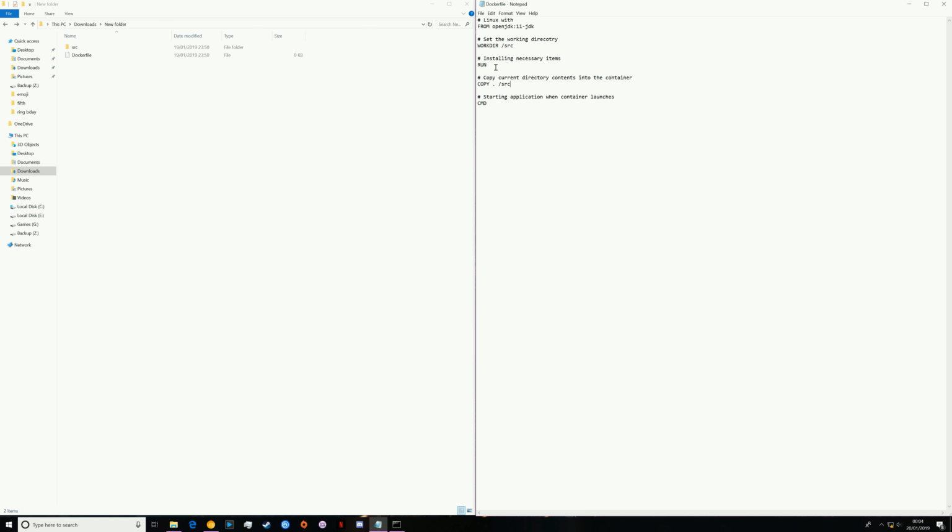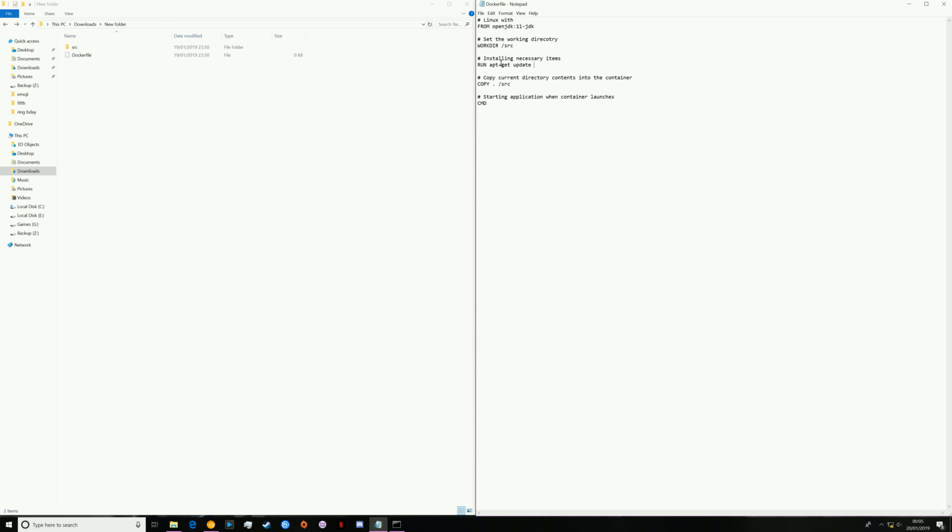Now the main one here is the RUN command. The point with Docker is that, unlike a VM, it's exactly what you need, so you're only installing the very bare necessities. The first thing you're going to want to do is run apt-get update. That's the very first command, and after that you can run all you want, but make sure you remember to put this in.